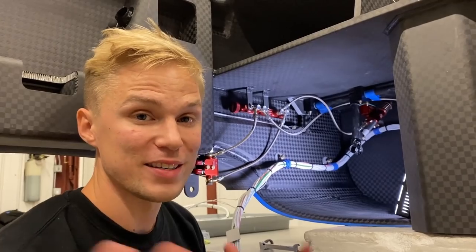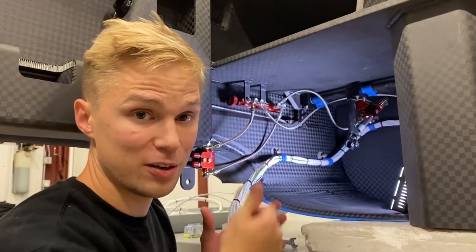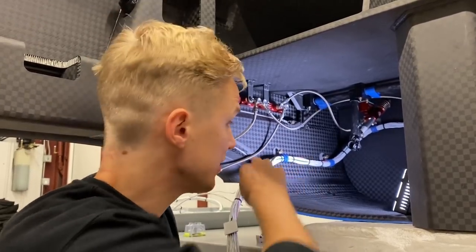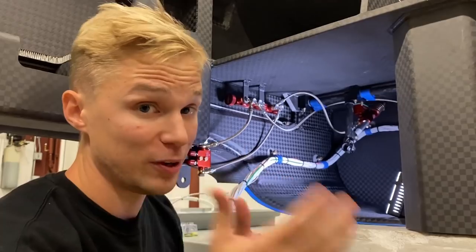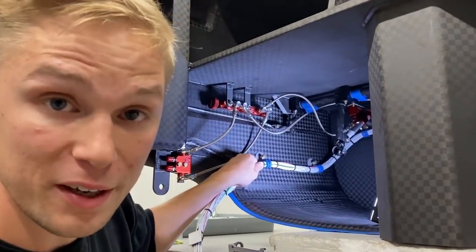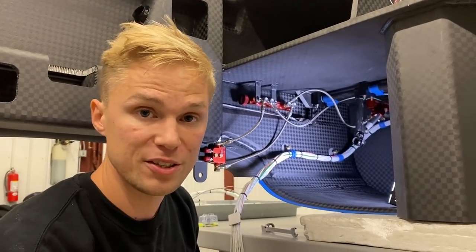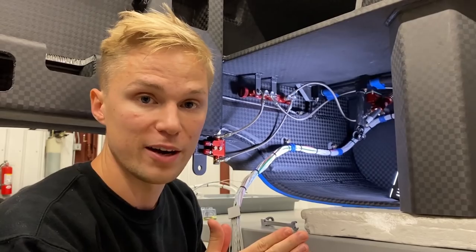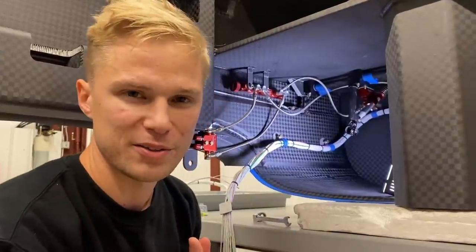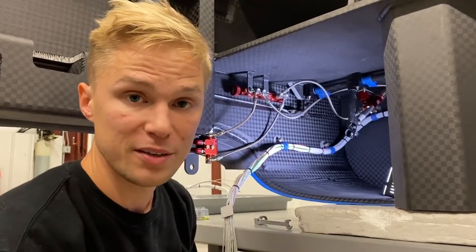Back inside the cockpit with our wiring harness — last time you saw it we had a trial fit, but now we have click bond mounts and P-clips holding this portion of the bundle in place, and we really like the result. There's little to no motion when we tug on it, which is what we want to see, and it's held off the airframe so that under vibration the bundle won't rub against the airframe. We're also thinking about protecting it from hazards posed by the occupants, such as adding an expandable sleeve to the bundle.